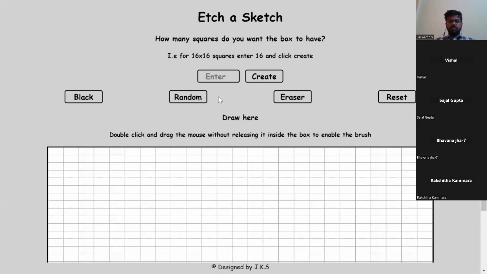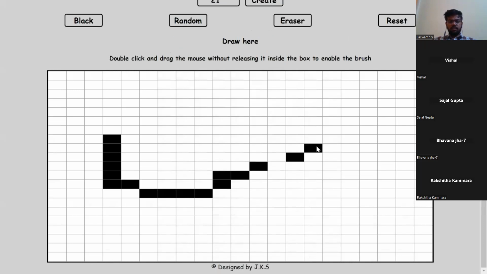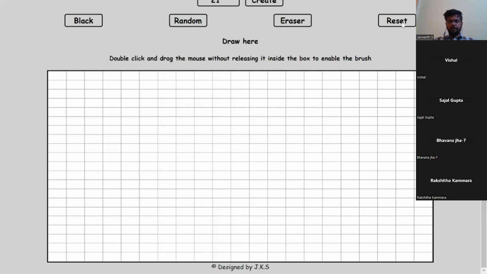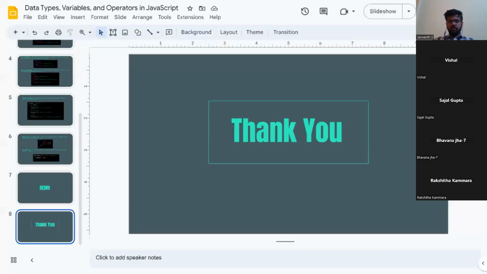And if you give a user input, say 21, it will change the square size of this. And there's an eraser. That's all for the demo, and that's the presentation. If there are any questions, I'll take them.